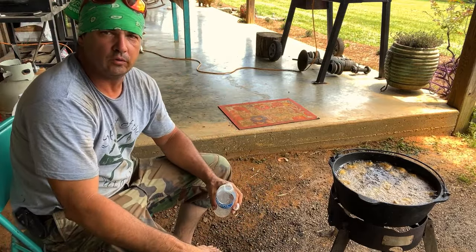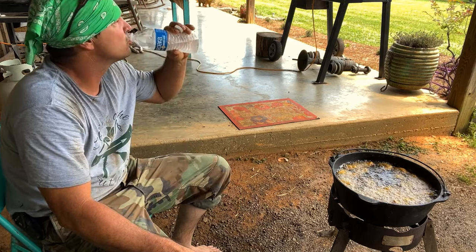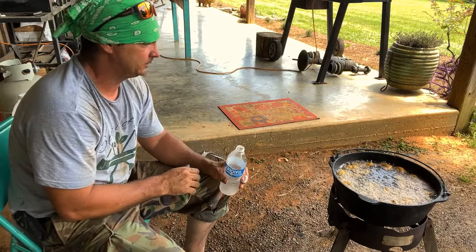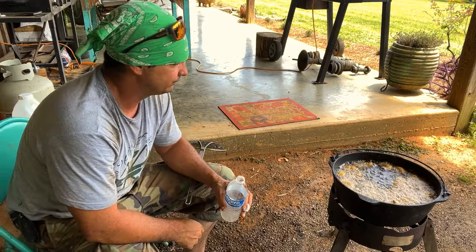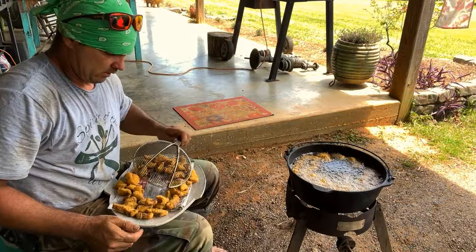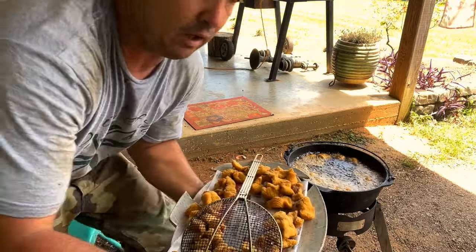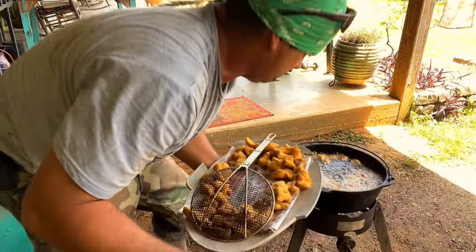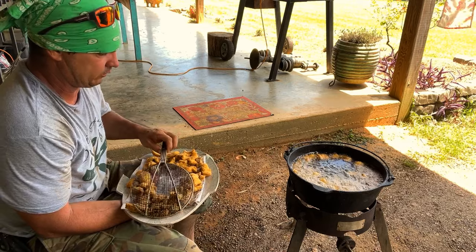Y'all, I don't know what the mercury's on, but it's got to be pushed way up to glass. When I get through with this, I'm gonna be ready for a cold shower. All right, y'all, this is about ready to get. I'm gonna go ahead and reach over here and cut this bottle off. That way, while I got a plate full of hot, I ain't got to fool with it. There it goes, fire's out.